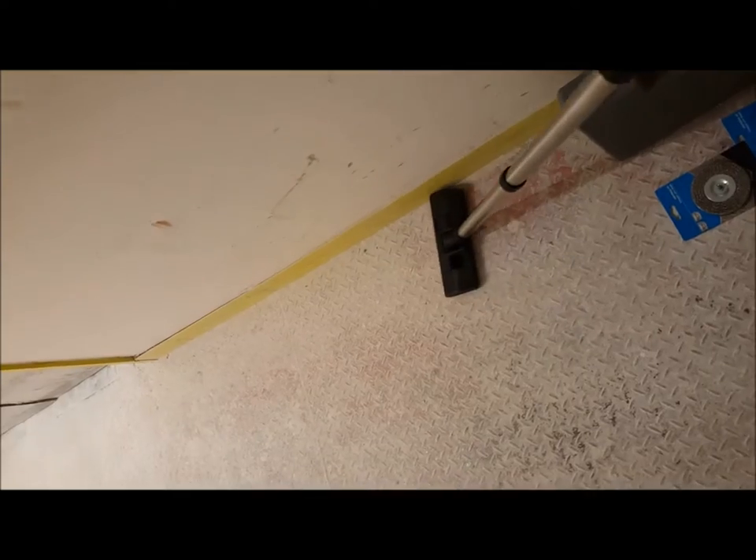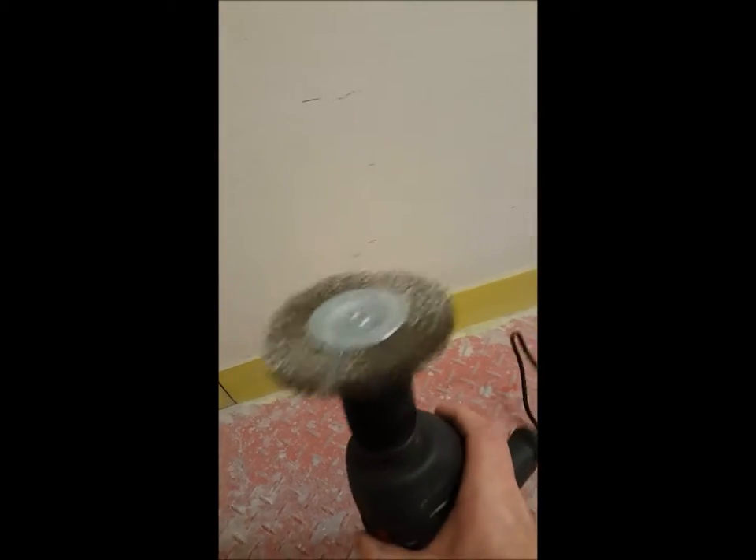I've got the spin-over wire brush for the drill, so I'm hoping that's going to speed the process up. This is the section we're going to start on - you can see I've got my drill with the wire brush head on it and my hoover at the ready. The idea is that as I wire brush each section, the hoover is going to suck the dust up straight away. That's the theory - we'll see how it works in practice, but that's the best way to tackle this from my previous experience with this kind of flooring.